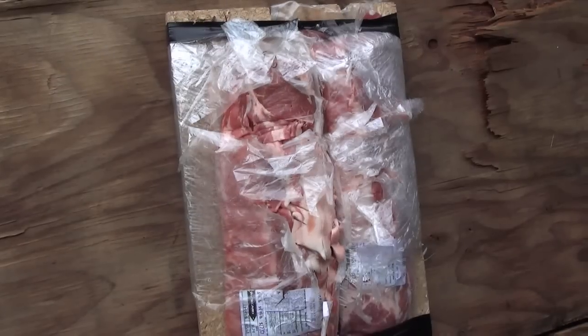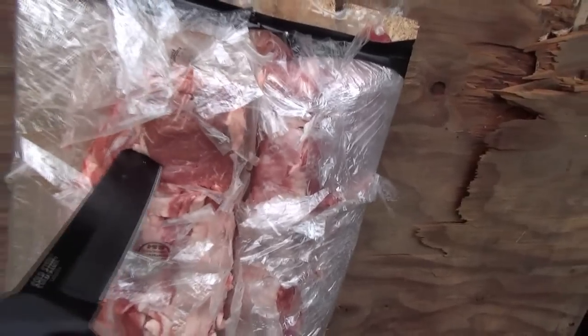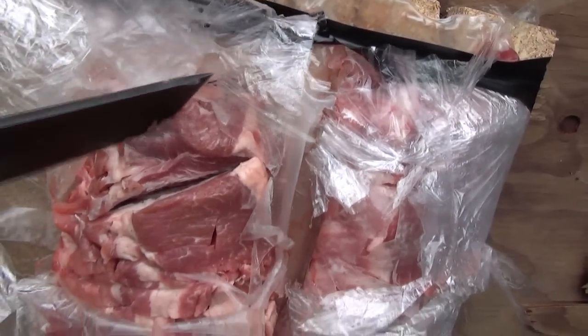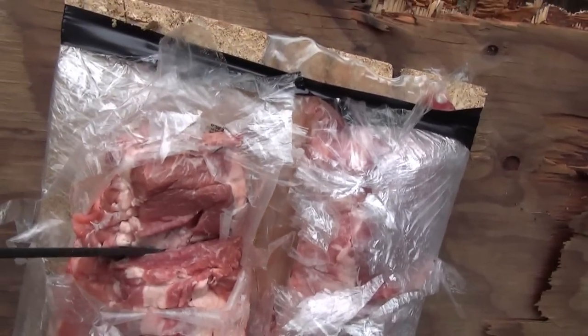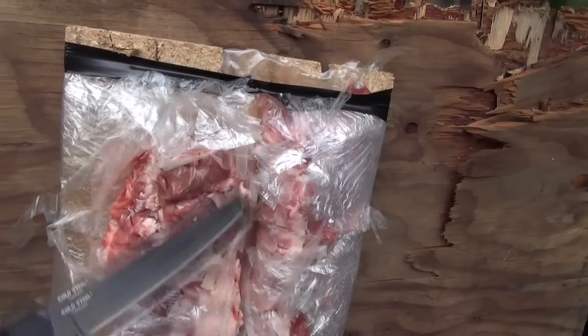Okay, I don't know how well you can see this. Let's do a little close-up. The bones did not provide any resistance at all. Okay, the bones didn't even feel them. It was like going through butter. I mean, it was going easily. It's hitting the back, that's the piece of wood behind it. It was, I mean, the sub-tip alone, all right, oh, you see that? That was just a little cut like that. That's what it does. That's bone right there. Basically, a rib cage is nothing compared to steel.